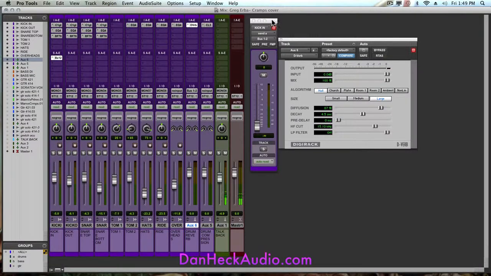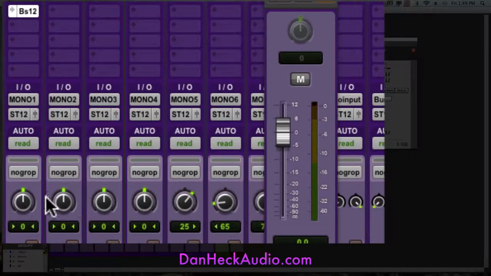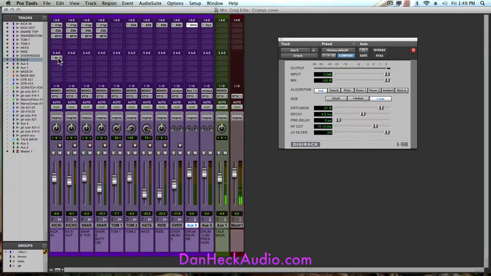And as this fader comes up, I'm going to bring it to unity gain. I'm going to option click, which brings that to 0 level. I'm going to hit FMP, which is follow main pan. Anything I do to the kick drum pan, the auxiliary will follow so that they're not separated. Now I'm going to hold option and drag, and it's going to create a copy of the send to each one of these drums.